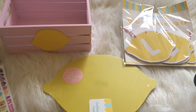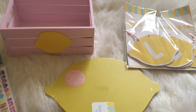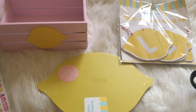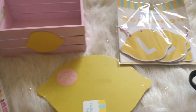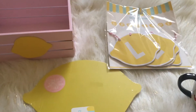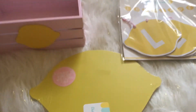Hey everyone, I had a Target and Dollar Tree haul to share with you. I'm just combining them because I didn't get very much at either store, but I did get some cute things. I didn't find the little ceramic lemons for a dollar, which I was disappointed about. I guess this has been out for a while and I just now got to Target, but I did find some other cute lemon stuff in the dollar spot.